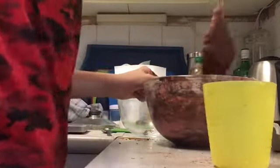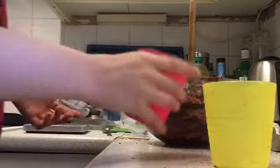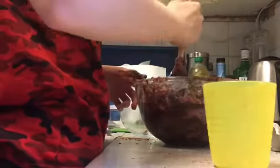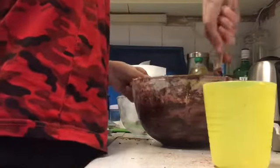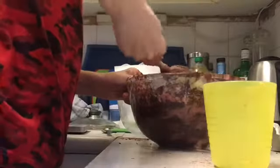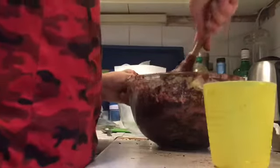Okay, right, that should be okay. Right, okay, so now we're going to add in the baking powder. Mix it in really, really well, because this is going to be the last stage before it goes in the oven. And if it's not mixed, you're going to have streaks of red through the cake that's completely brown.